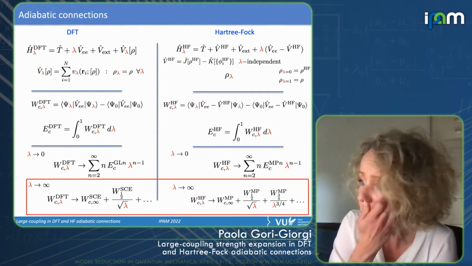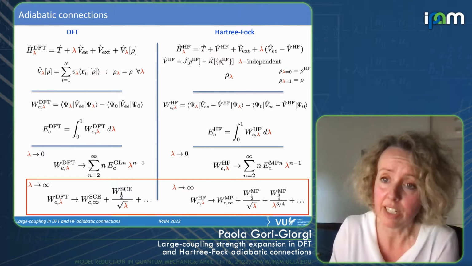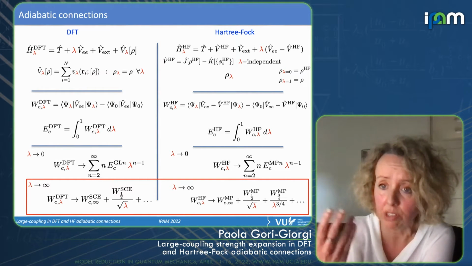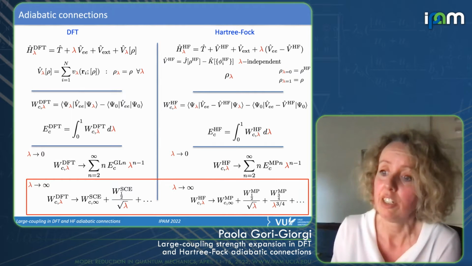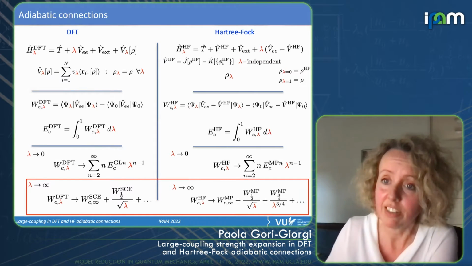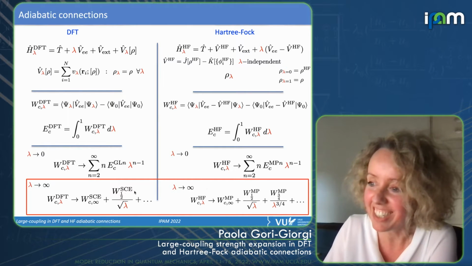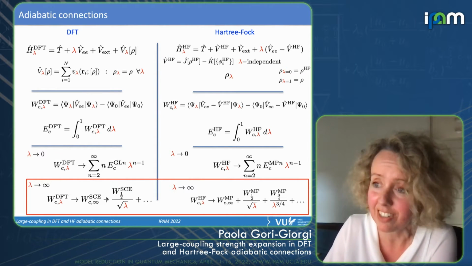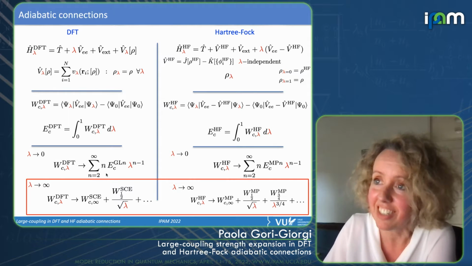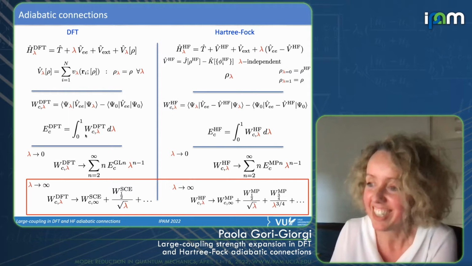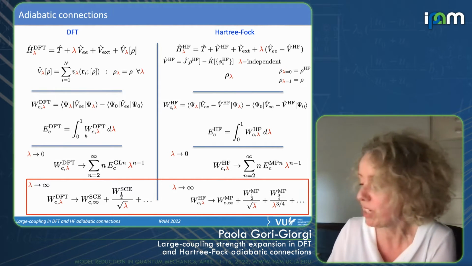So the focus of my talk, as said, will be these two limits and their use to build approximations. If you want to see it from the point of view of model reduction, the model reduction part stays in the fact that these two limits are much easier to compute and to study than the lambda one, which is the difficult one, the physical one. So the idea is to gain information to make approximations.